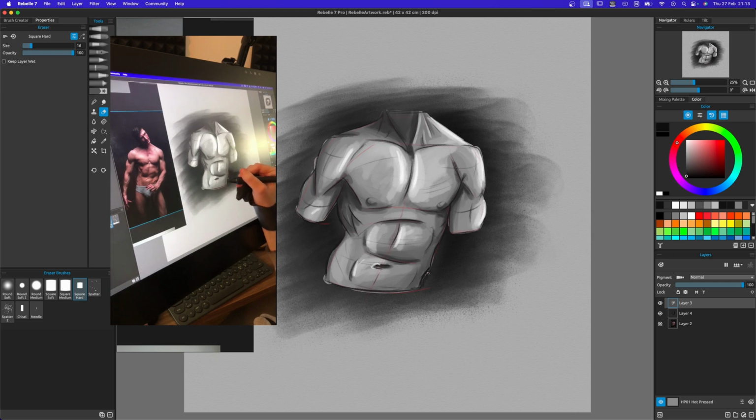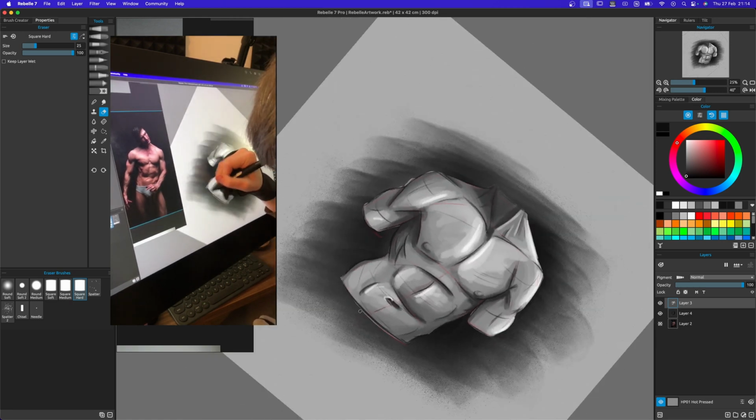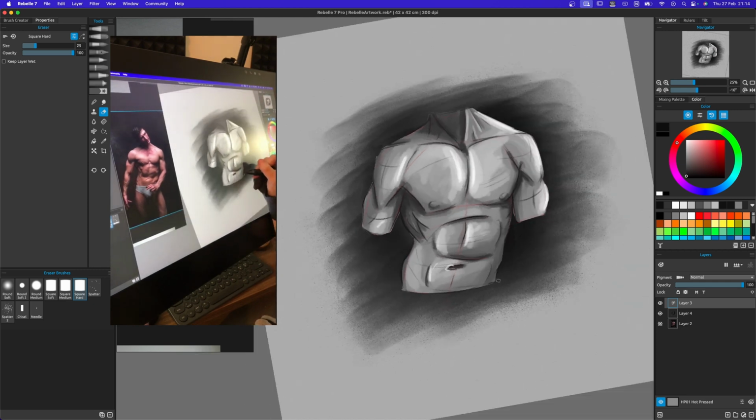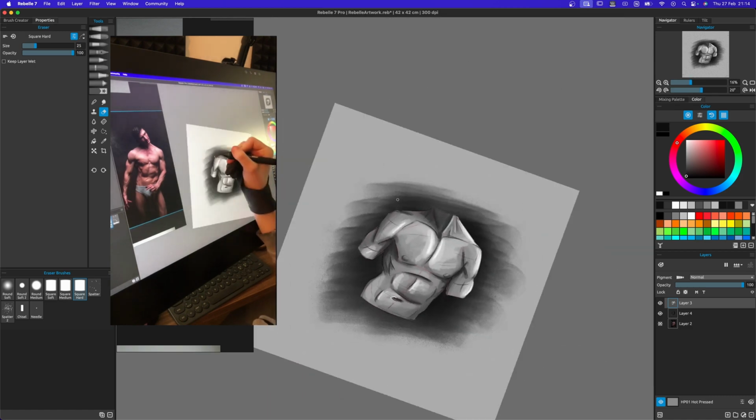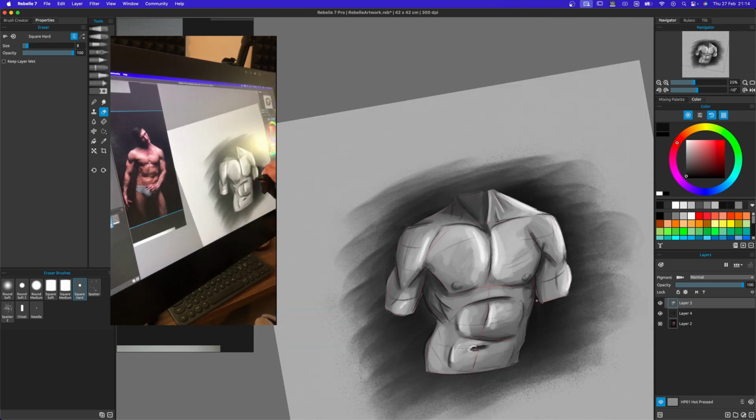For this painting, I wanted to do a torso study, work in grayscale, because I'm trying to get back to basics. I have been struggling with the rendering of light lately, so better to step back instead of making myself sad over it. But I'm also using the charcoal brushes only for this. I wanted to add the gradient map to add some color, but that did not work because they don't have it like that. So I tried color balance, and that didn't work either.